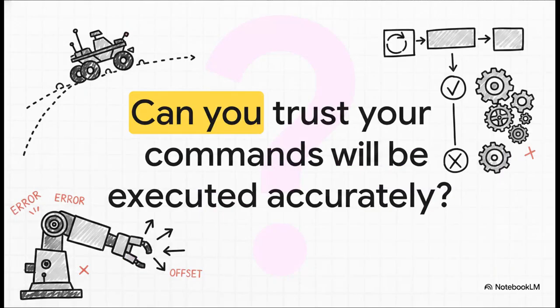I want you to really think about this for a second. Can you always trust your commands will be executed accurately? Right? Like, say you have a system, your software issues a command, and you just expect a response. You tell a robot arm, hey, turn X degrees to the right, or a rover, move forward 15 wheel rotations. In a perfectly sterile theoretical universe, the machine just does it, no questions asked. But out there in the real world, the stakes are way too high, and absolute trust in a simple blind command is a luxury we just don't have.